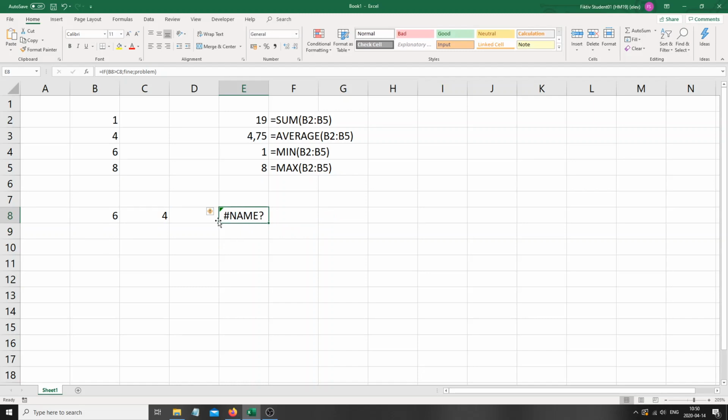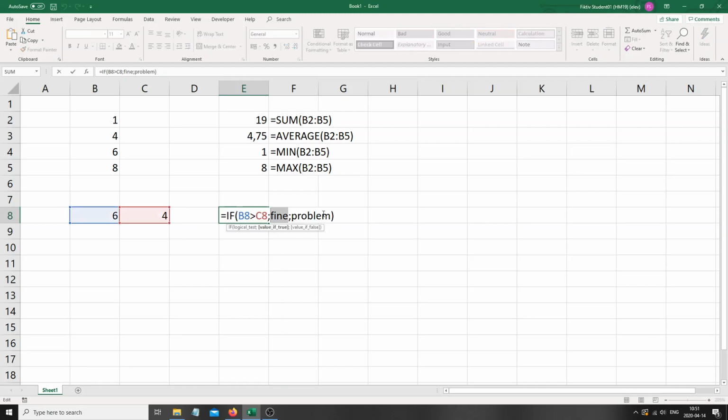We get a name error. Why do we get that? Well, we looked at this a little bit, and there are various errors in Excel where Excel doesn't know what to do, and then it gives us an error code. Those are shown as hashtags. So here we see it says hashtag. Now that's an error, and this is #NAME?. That means we're referring to something that Excel doesn't know what it is. It says, you're referring to a name, but I'm not sure what that is.